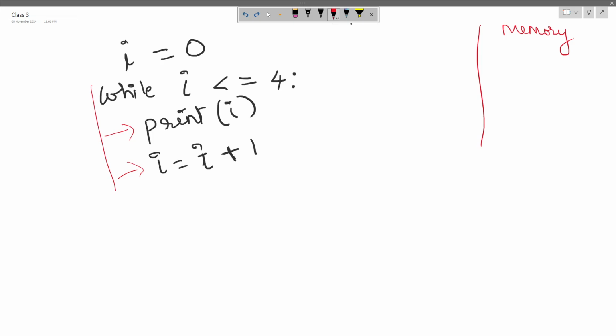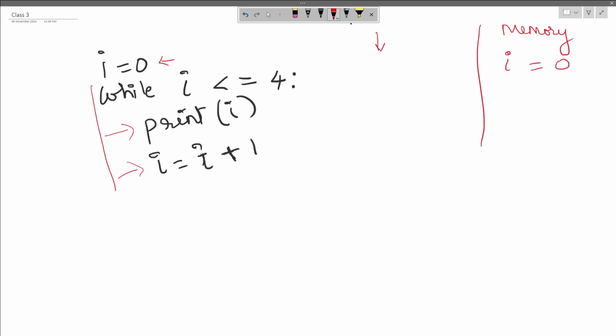So what will happen now? First, when you are at this line, what is happening? Actually, I have written it inside, but it is not indented. It is at the same level as while. So it will be i equals 0. When you run this line, in your memory you will set i equals 0. Then you will go to the next line, top to down, as I said previously.